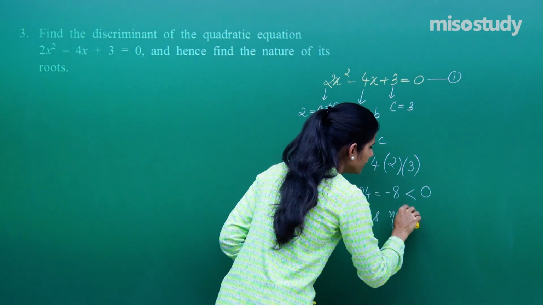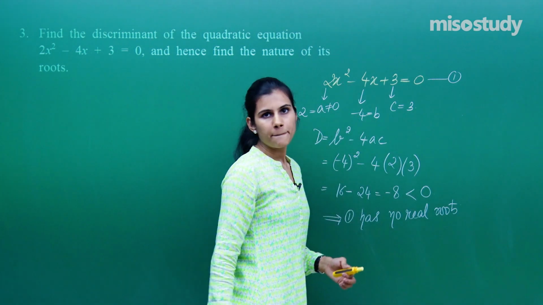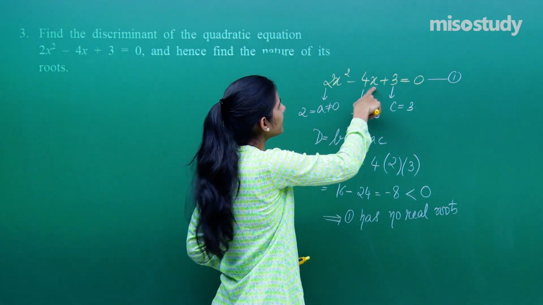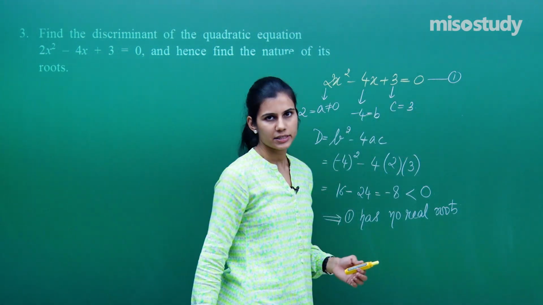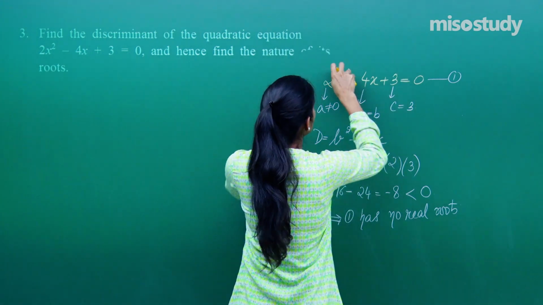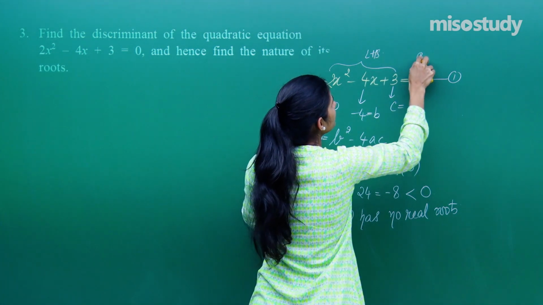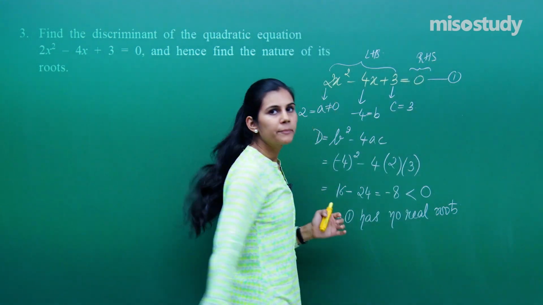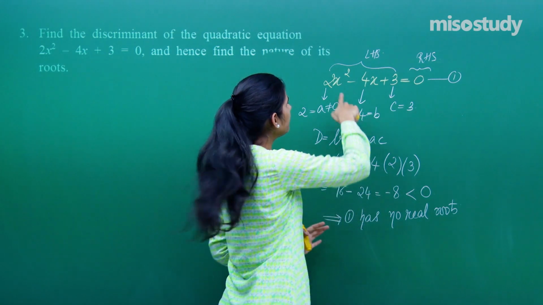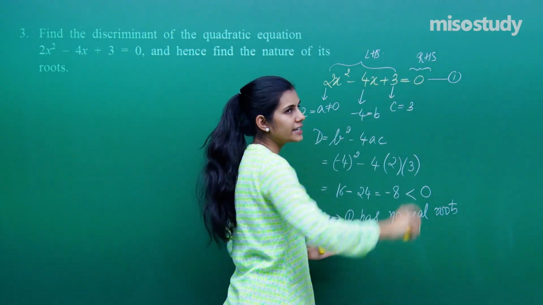has no real roots. That means there is no real number which, if I plug in the place of x, this equation will get satisfied. That means there is no real number which I put in on the left hand side. This is the left hand side of this equation and the right hand side is 0. There is no real number that you can plug in the place of x and solve your left hand side and then get 0.